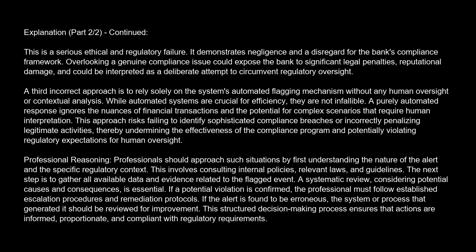A third incorrect approach is to rely solely on the system's automated flagging mechanism, without any human oversight or contextual analysis. While automated systems are crucial for efficiency, they are not infallible. A purely automated response ignores the nuances of financial transactions and the potential for complex scenarios that require human interpretation. This approach risks failing to identify sophisticated compliance breaches or incorrectly penalizing legitimate activities, thereby undermining the effectiveness of the compliance program and potentially violating regulatory expectations for human oversight.